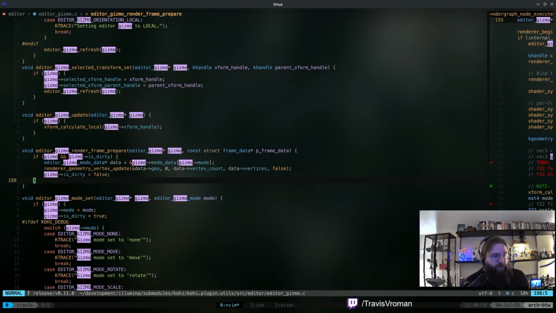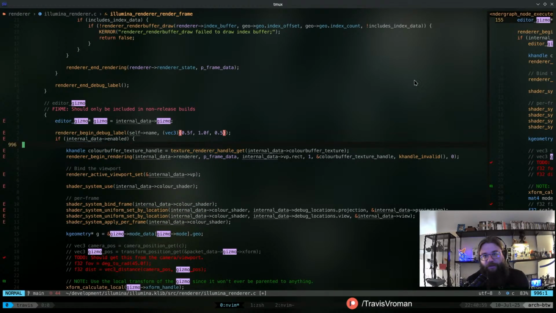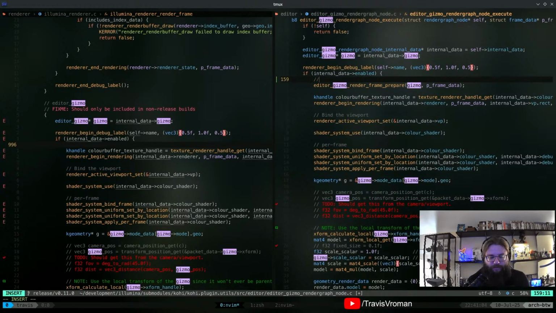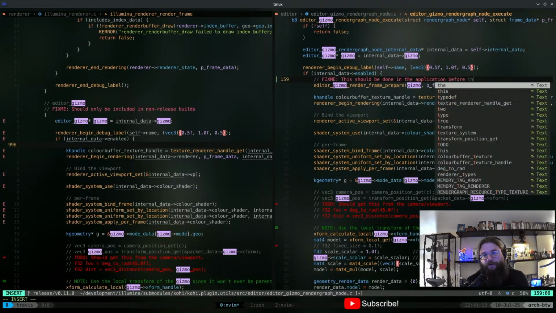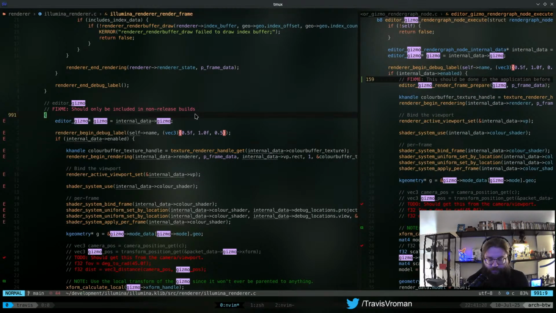So, all right. I am going to actually remove this from here, and I'm going to put over here a note: this should be done in the application before the renderer is called. And I'm going to no check in this, that way I don't accidentally push the code that isn't fully complete, with that understanding.